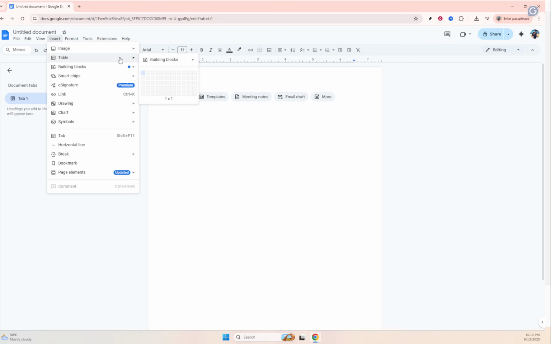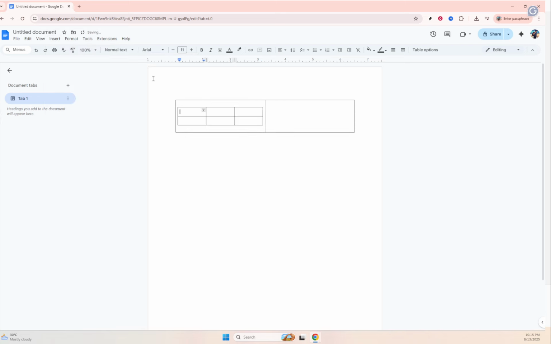We want to repeat the process, so once again, click Insert, then Table, and this time select a 3 by 3 configuration. This creates a standard table inside your first column, allowing you to add content independently within it. Having done that, click into the second column to make sure it's selected. We're going to repeat the same procedure.